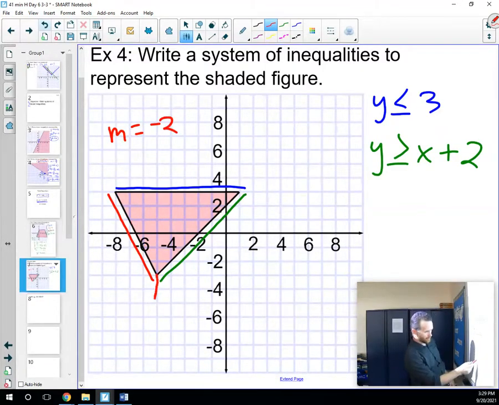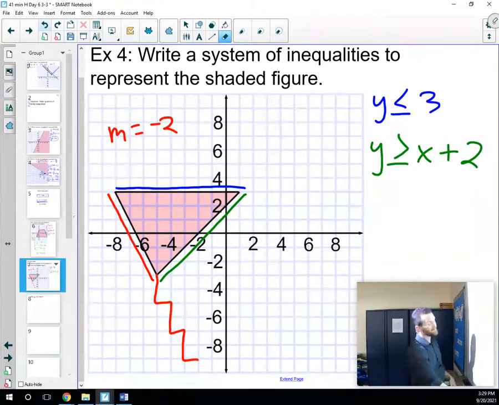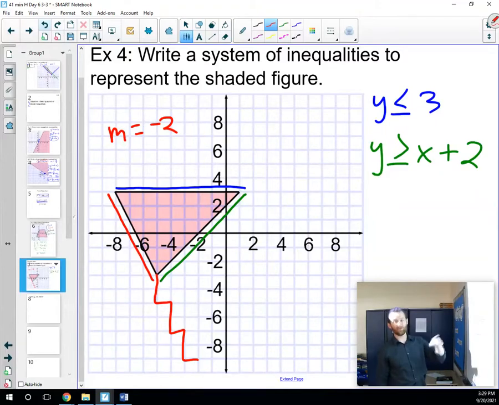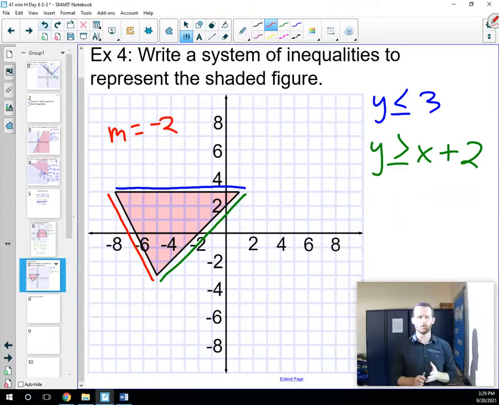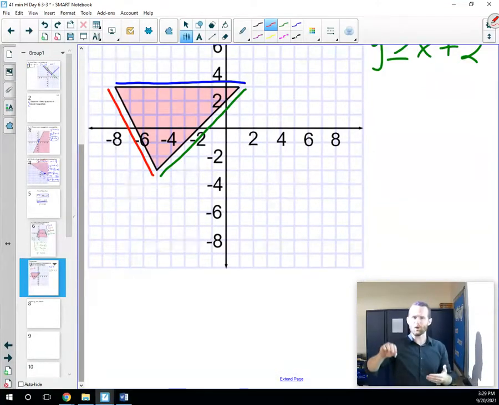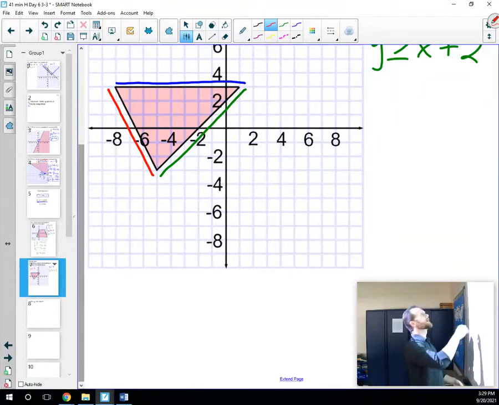Let's see if we can keep going. Down 2, 1, down 2, 1. Yeah, we could get there. Actually, that wouldn't be too bad to just do a few more squares. But what if we don't actually have graph paper or we're running out of space? Let's just do it with point slope form, just in case anyone wants to see that method. If you've got enough graph paper to keep on going, you could also do that. But let's use point slope form.